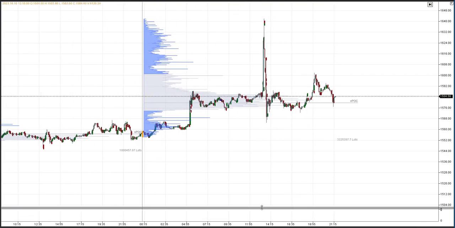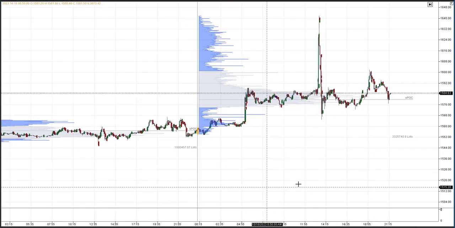Now each volume profile histogram has two areas, a gray area and a blue area. By default, the software shows the whole thing in blue. I've changed the colors back into blue and gray, which makes it easy to differentiate the different parts of the histogram. The gray area is called the value area, and is the area where the most trading happened. It is the 70% of the volume which took place on that particular session. It could be a daily session or a weekly session. It depends on the type of trading you do, and for me it's going to be the daily. So the most trading happened in this gray area.